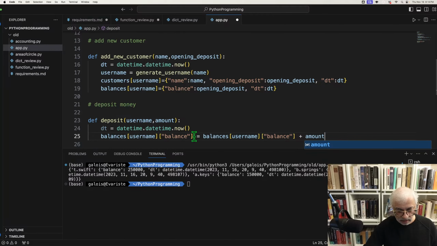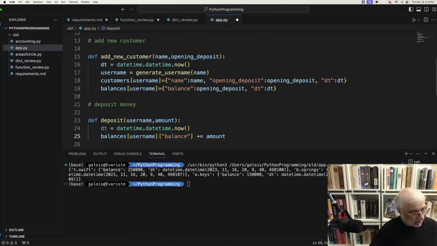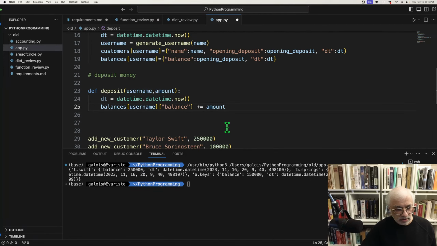And so the new value for balance is the old value plus amount. Now there's a shorthand way of writing this that you're going to see, and we just say plus equals amount. Okay, so this is a shorthand way of updating a particular variable. Okay, so that's what we're going to do.